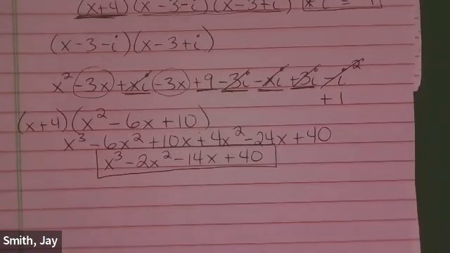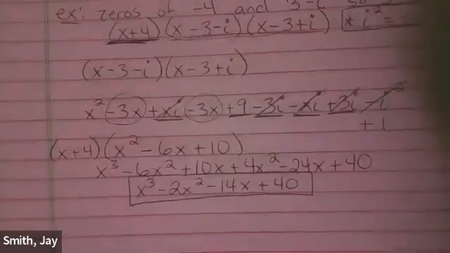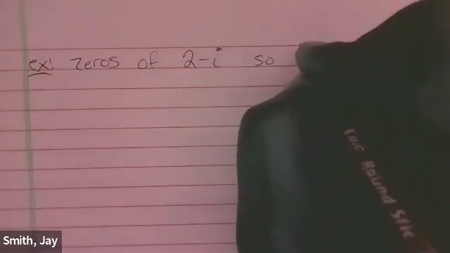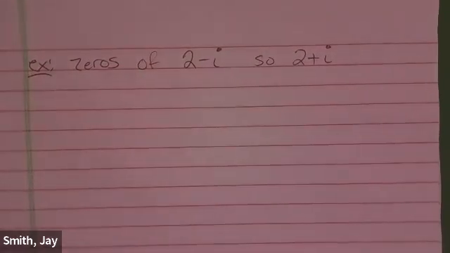We got one more example. This time, they can tell us to find the polynomial that satisfies the conditions, and they can just give us one possible zero or one complex zero. Is anybody still confident? So this time, it's going to tell us that our zeros are 2 minus i. You have to understand that this implies that 2 plus i is also a zero.